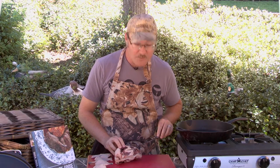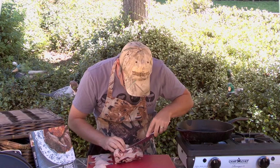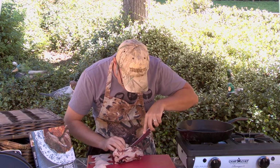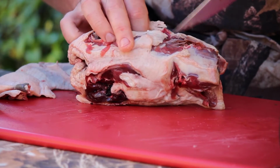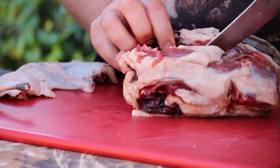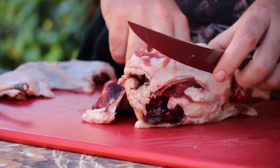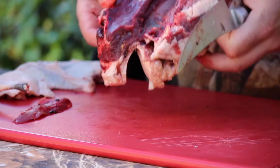I start with this fat pad right on the side of the duck. So gentle strokes. You bring the knife in, and you want the point of the knife to be touching the keel bone. You're going to find that wishbone up in the front, just cut in right towards it, and just slide the knife right alongside it. When you open it up, you find the duck tender. Now I leave this on for now. Close it up and do the other side.